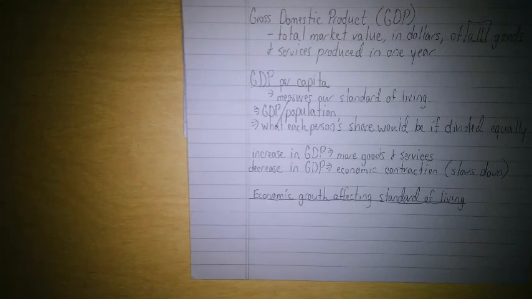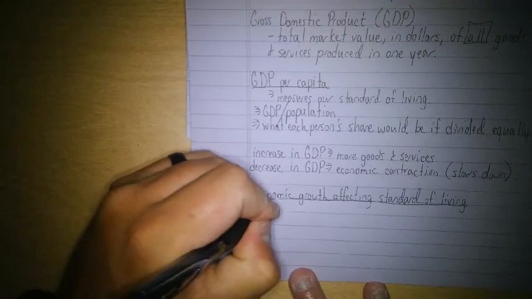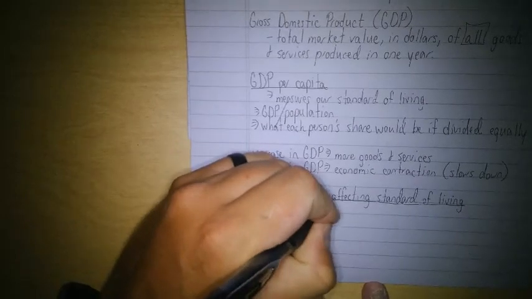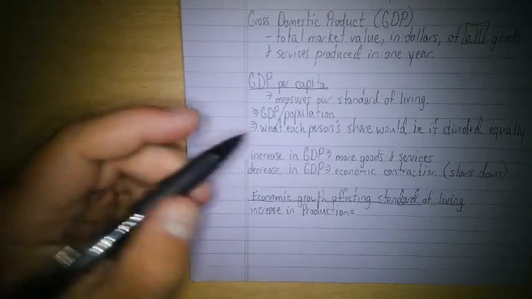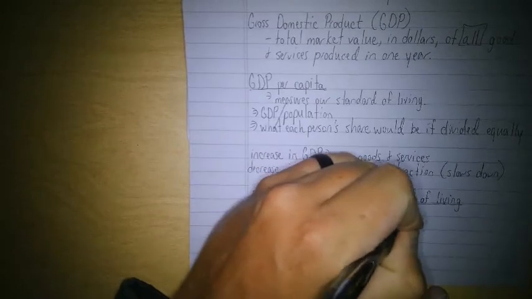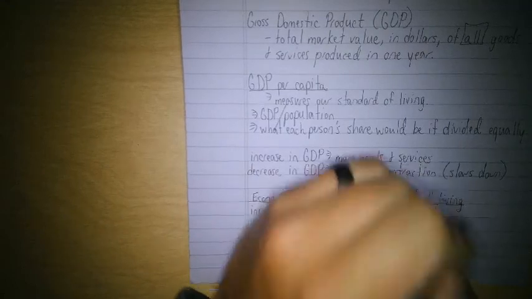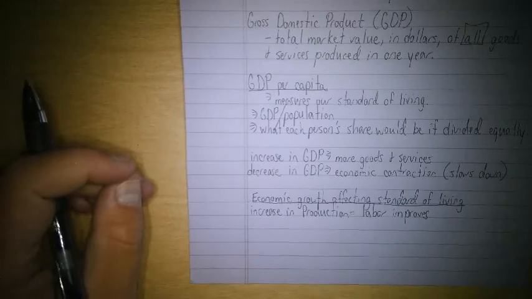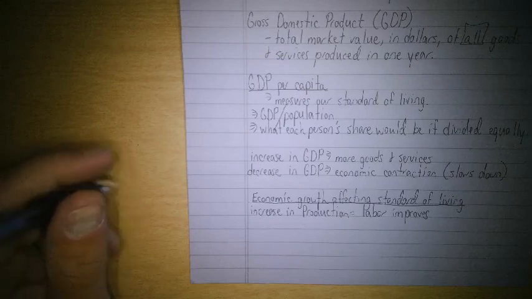If we are increasing productivity, and that's how I want you to write it down. Put down increase in production, and then put an equal sign. An increase in production means that labor improves. Means we can have more of it, right? And if labor improves, if more people are working, then what's production going to be, up or down? Exactly. Increase in production. Labor improves, the economy grows.